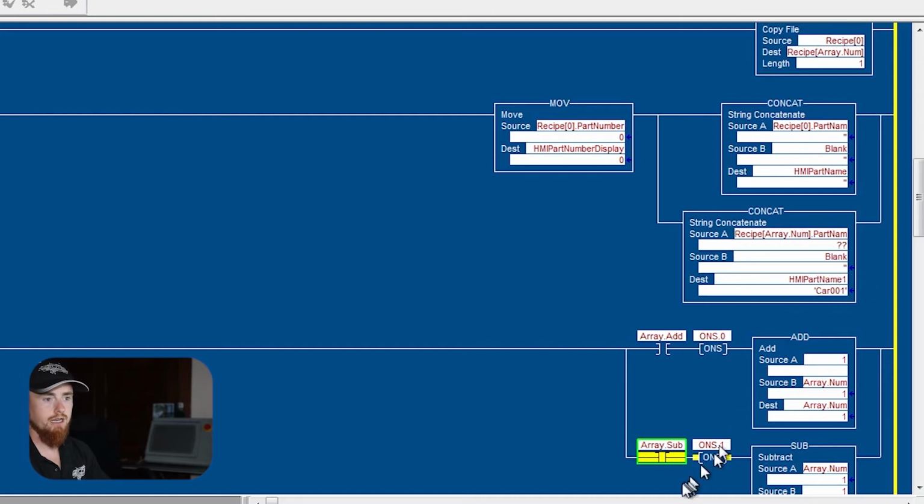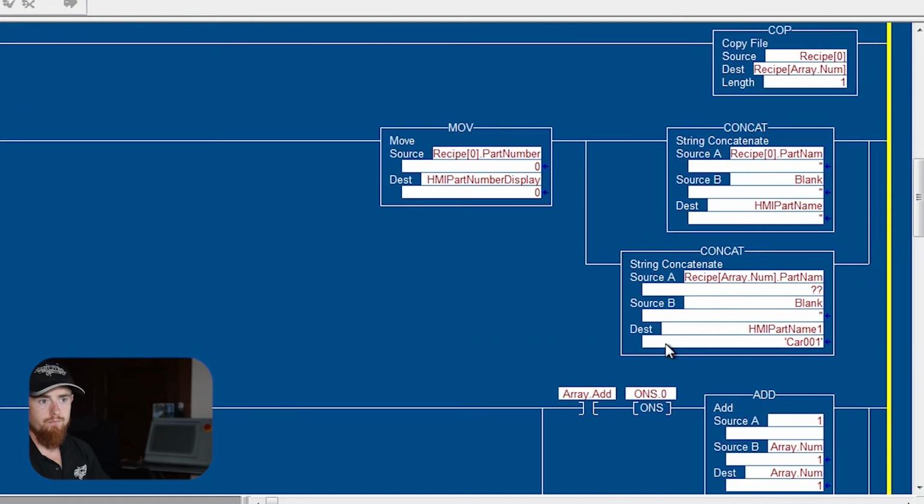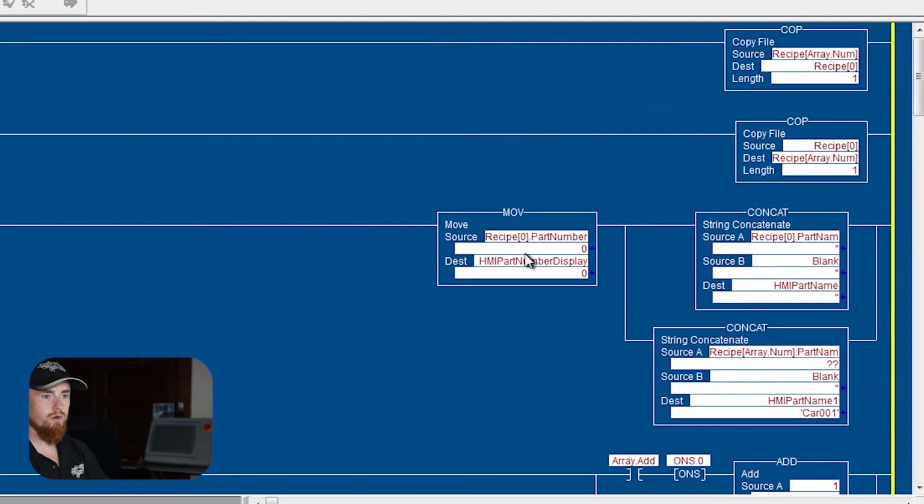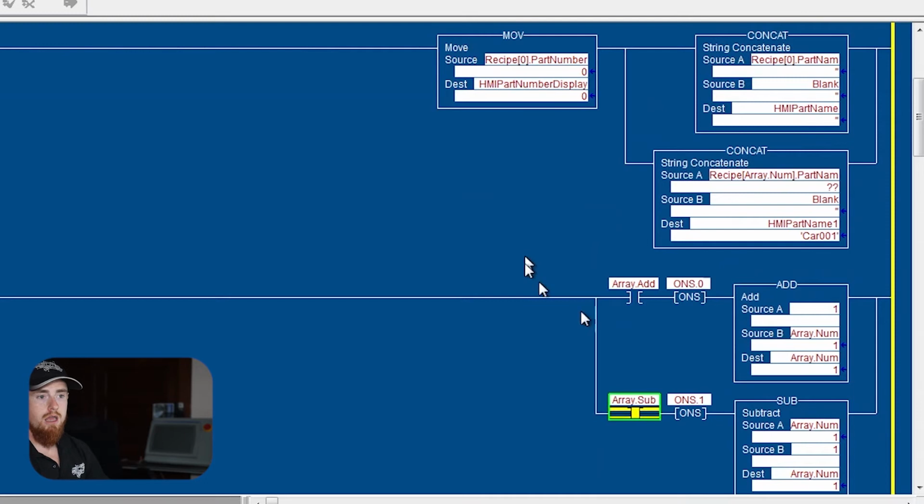It keeps on updating. Now, if you notice, we are not getting any update on our part name right here. So we have not loaded the saved value into our running recipe values. So what we have to do is we essentially have to go up here, and let's go back to our 3 because we've talked about that one a couple times. Okay, so we're back at 3. We're at van001.